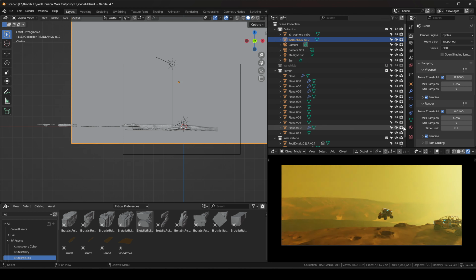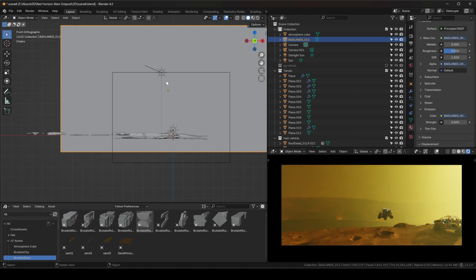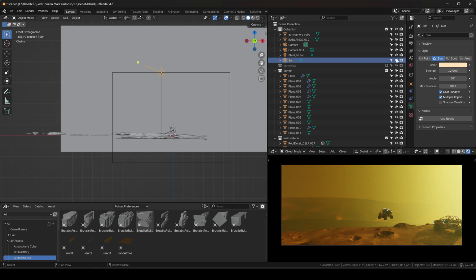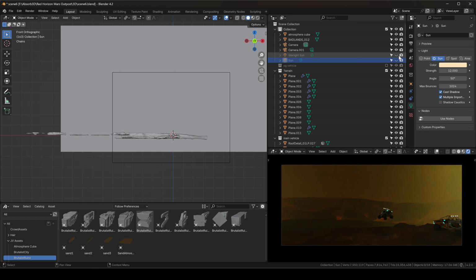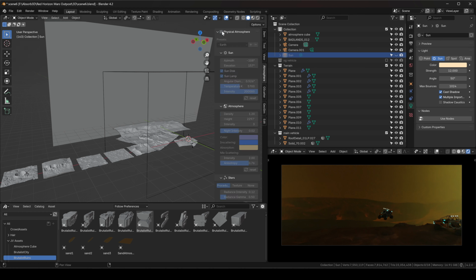Now what's really lighting this area is my background image. I have it on emission. It's 1.5 strength, so if I bring that to 0, and let's get rid of this light. Now I have 2 lights in here, so I want to make sure that I don't. Let's take out this light here.